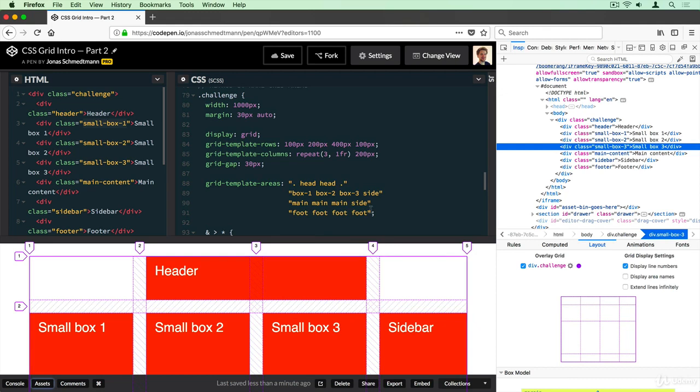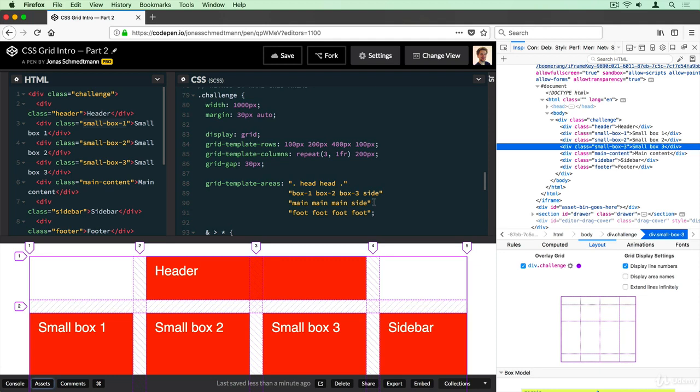For a small simple layout, I would say something like 4x4, 5x5, then it's completely fine to do it like this. But if we have a huge layout like a complete page, maybe with 12 columns or 15 columns and 10 or 15 lines, then it becomes very impractical to write out all of these areas. It's much simpler to then simply name the grid lines and do it like this, like I showed you in the previous lecture. But for small layouts, again, I think this one here is perfect.